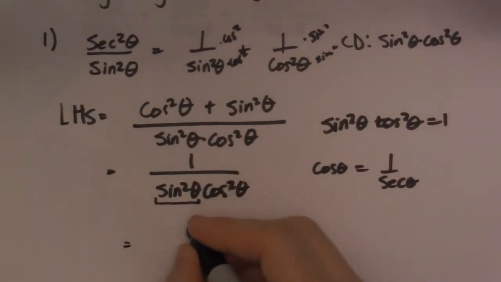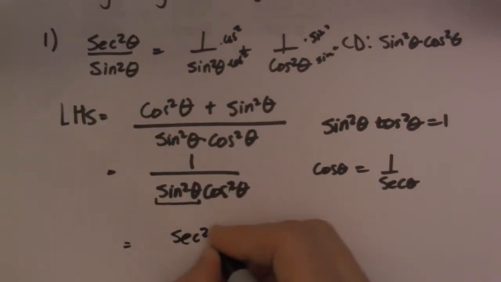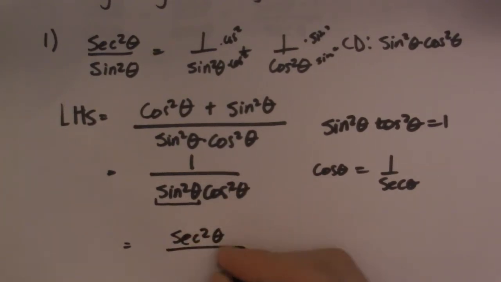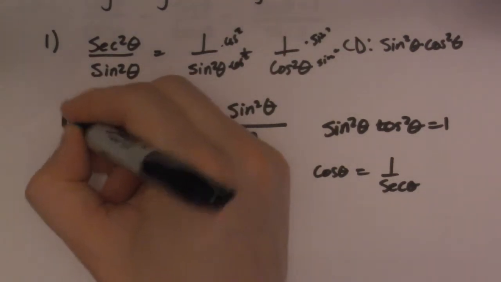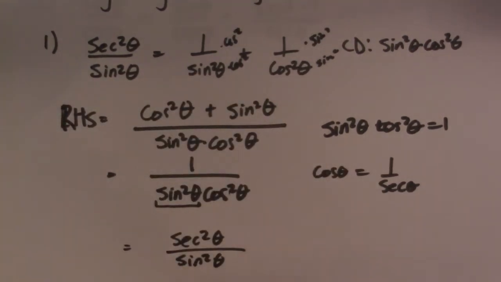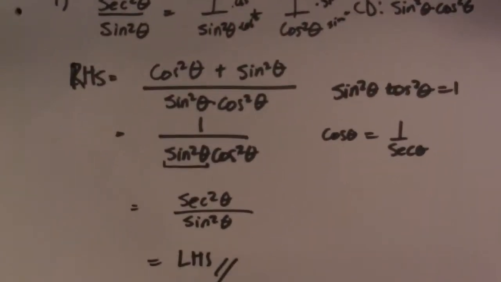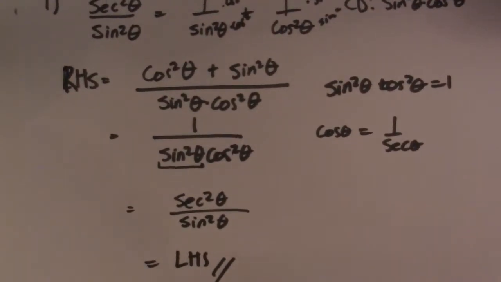So if I take cos squared to the top, I have secant squared theta. Now it's squared because of the squared. And then the sine squared theta. And that's equal to the right hand side, which is equal to the left hand side, and we've got our proof finished. Alright, so there it is. I know these are things where you say, oh, that looks easy when you're watching someone do it, but you really need to practice it to figure this stuff out.